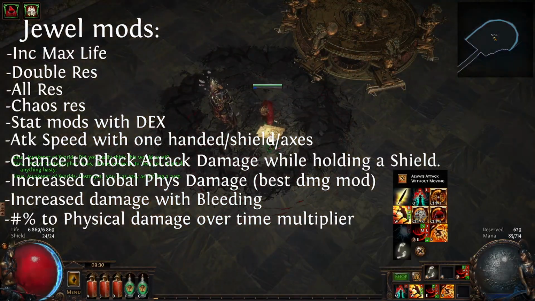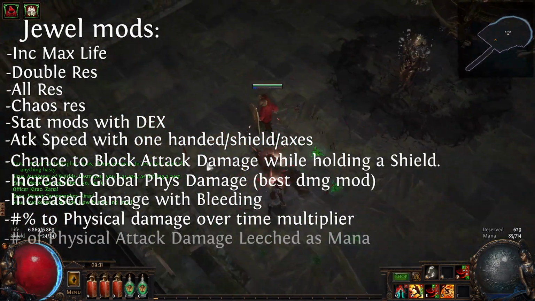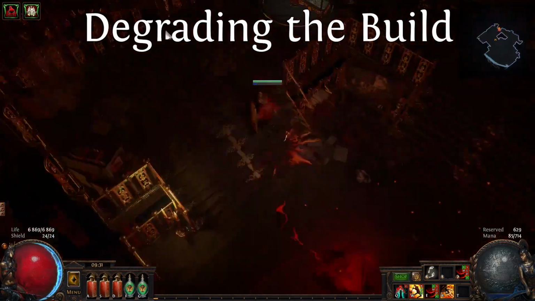And if you didn't manage to find life and mana leech on other gear, you'll have to get 1 mana leech jewel and 1 life leech jewel. Mana leech jewel doesn't need to be paired with life mod. It's too pricey.